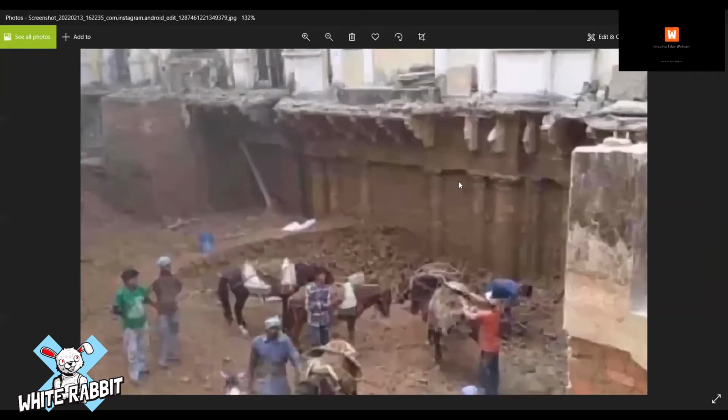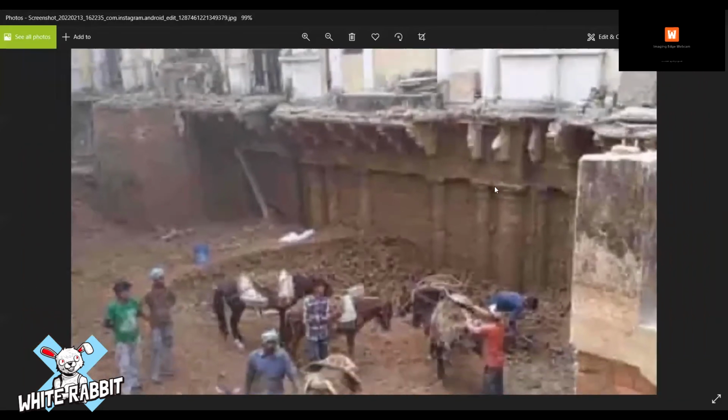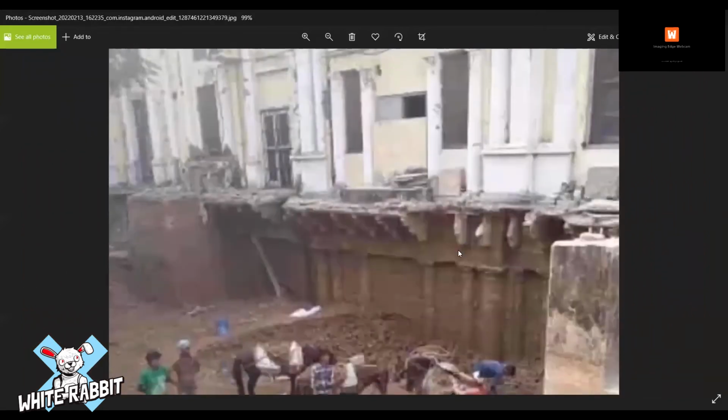It just goes a lot deeper, and you can see that these buildings resemble the ancient buildings that they tried to make us believe this civilization built back in the 1800s, when it's somebody else, something else happening here. Whenever there's a reset, it's almost as if a group comes in and they build. I don't know, but it's weird how these things just seem to appear out of nowhere.